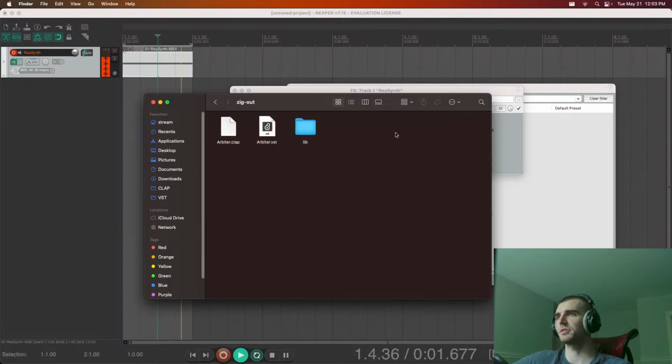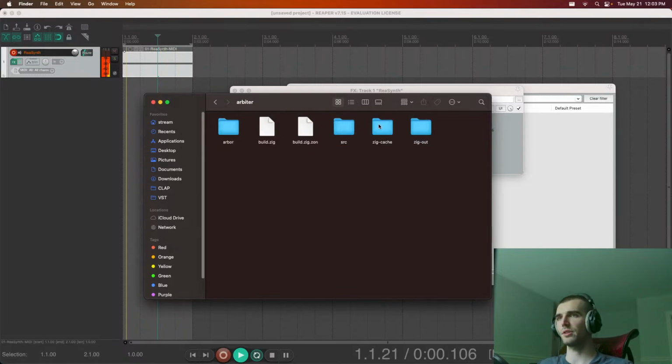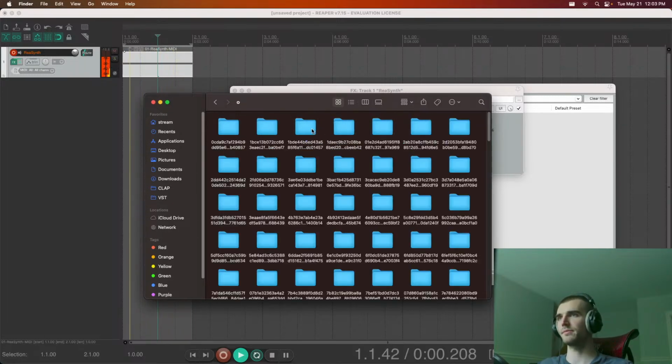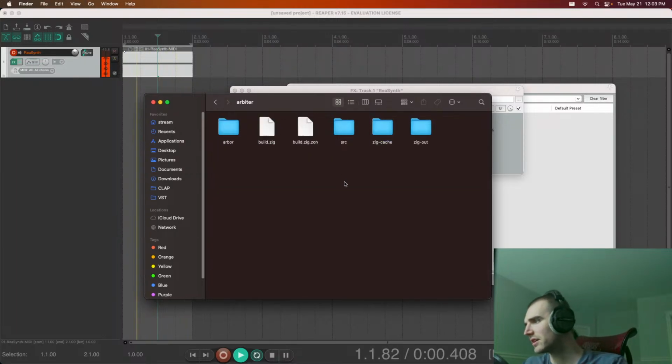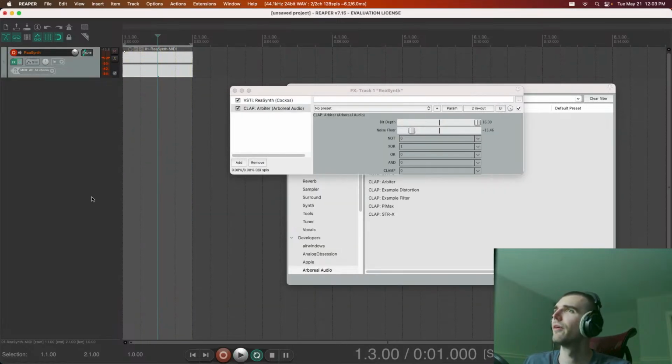But we've built this little library here. Where is the output? It's going to live somewhere in the cache, I guess. Is it actually replacing the file though? That's a good question.